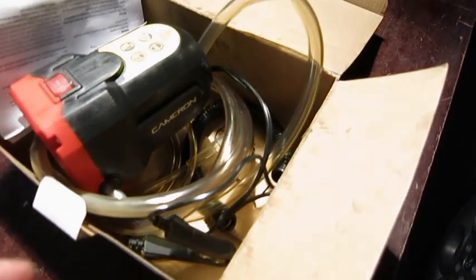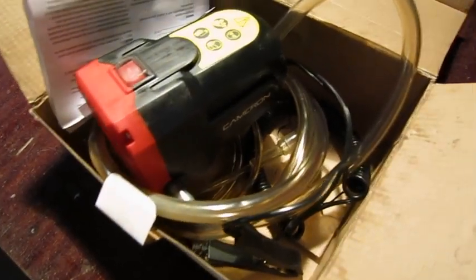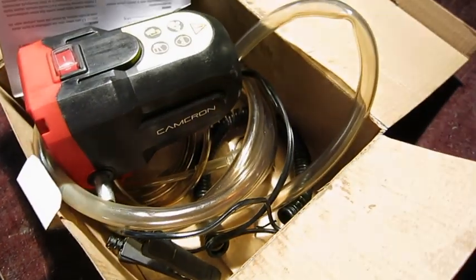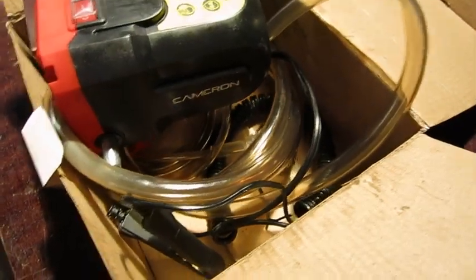I'm not promoting it or anything, but it sucked out most of the oil, and it spared me the hassle of those containers under the car. I might use it for other oil changes later. Okay, thanks.